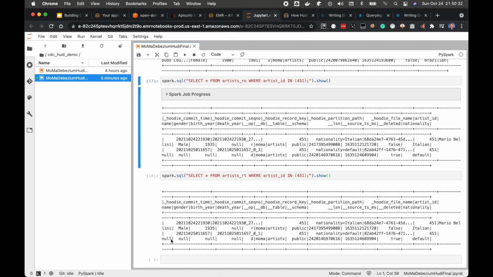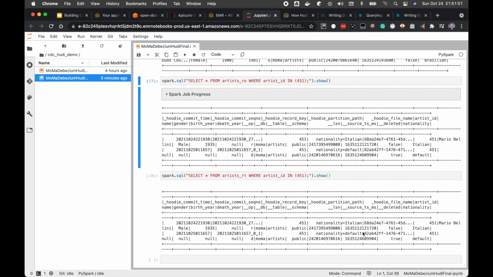And then you'll note that the name, gender, birth year, and death year are all null. Another thing you'll notice, which is a little odd, and I think this can also be confusing, you have to be a little careful with your queries. We partitioned on nationality. Instead of nationality becoming null, it actually became default. Artist 451 happened to be of the nationality Italian.